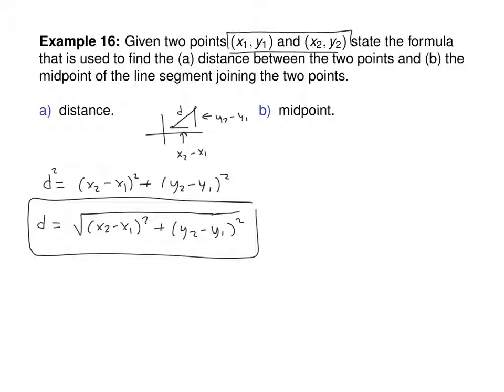Now, in every textbook assignment, lesson I've ever seen, it's always x2 minus x1 and y2 minus y1, but it doesn't matter. Would I take points for that? Oh God, no. It is totally fine if you write x1 minus x2 plus y1 minus y2. I will not dock you points for that because they're equivalent. If y2 minus y1 were positive 3, y1 minus y2 is going to be negative 3, and when you square them, it's the same result. So it actually does not matter.